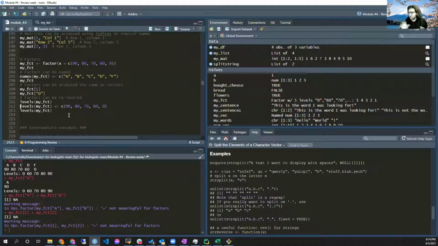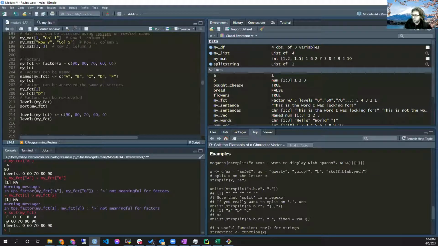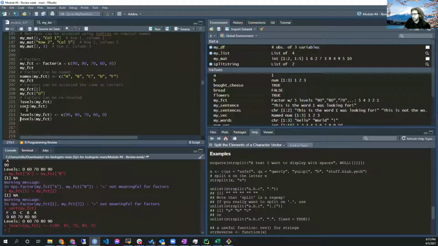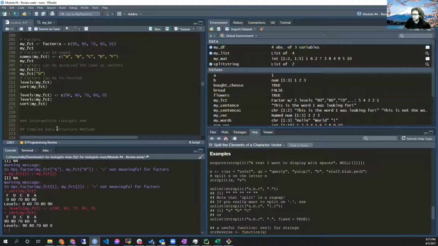All right, just know that if you're ever trying to do something like sort your data, for example, if I want to sort my factor, you can see here that if the levels go from 0 to 90, it'll put it in that order, 0 to 90. If I change my levels and I try sorting it again, it puts it in the correct order. Although bear in mind that now it has the incorrect names.